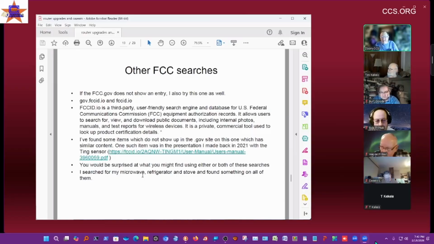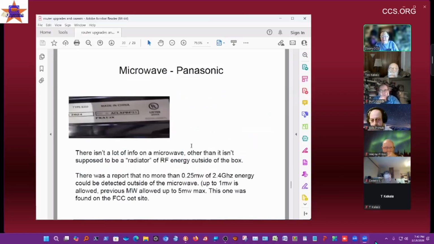And for an example, what I did was I searched for my microwave, my refrigerator, and my stove, all of which have either Wi-Fi or are possible RF radiators. So I went and pulled that information, and there's the microwave.